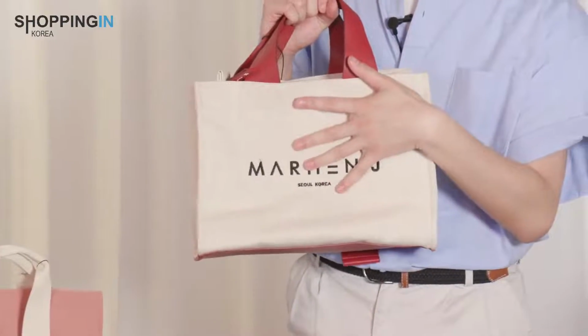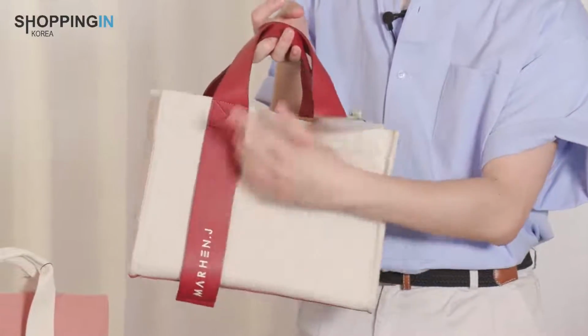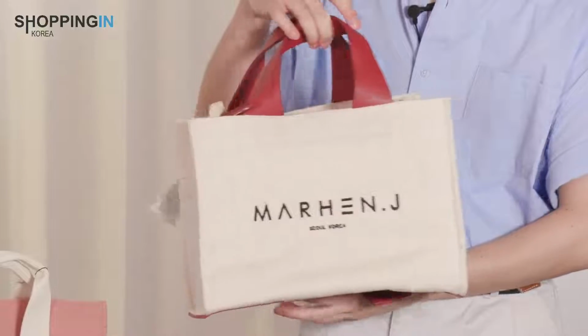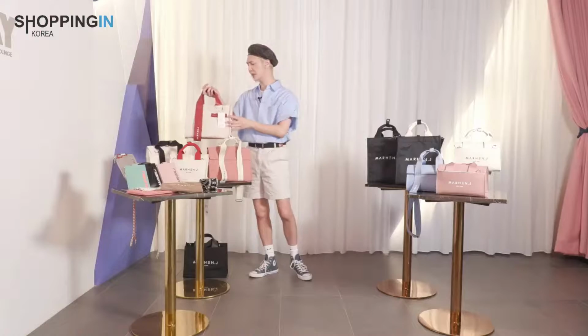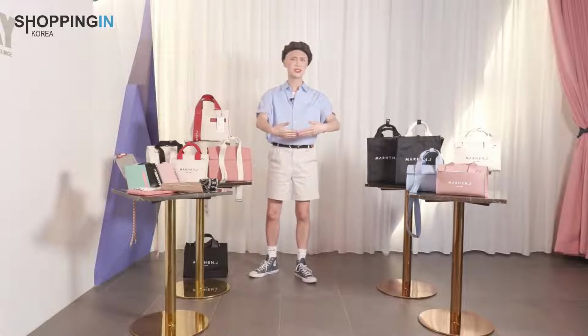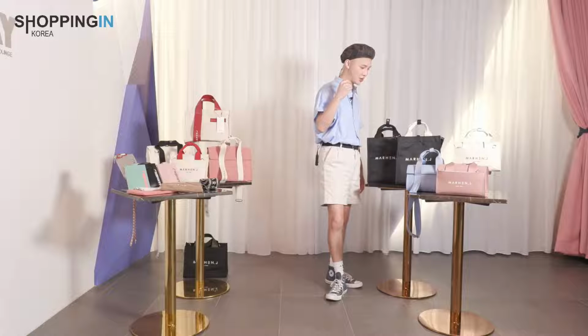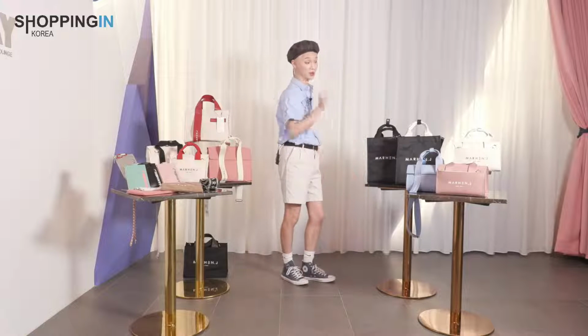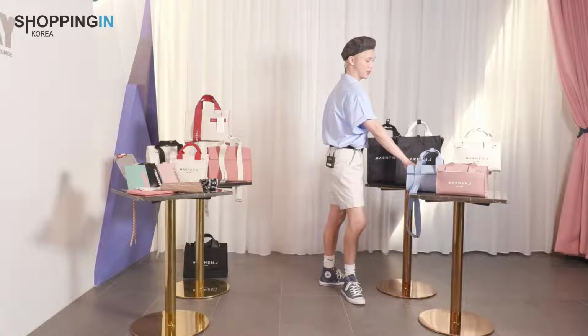I was kind of confused as to which side is the front, but because of the different detail on each side, it makes it look quite appealing from either side, if that makes sense. Because there are some bags where all the detail's just on the front and the back is kind of boring. It maintains its shape with, MarhenJ, there you go, she's answering for us. It maintains its shape with the base shaper and the bottom is made of PU leather.